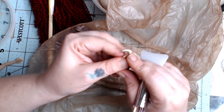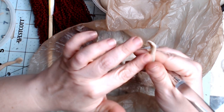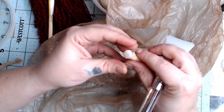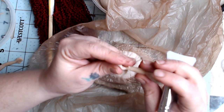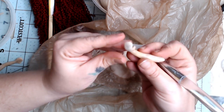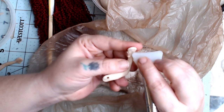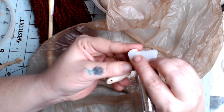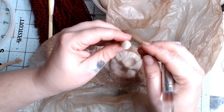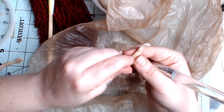If you have any areas where the clay doesn't look right, after it's dry you can go in and sand it. As you can see with the hand, after I added the new clay, it really did make the hand a lot longer. So when it was finally dry, I went back and sanded down the fingers so it looked a little more accurate. As for dry time, I would recommend 6 to 8 hours before adding color. If you are lucky enough not to have any cracks, then you can move right on into coloring.